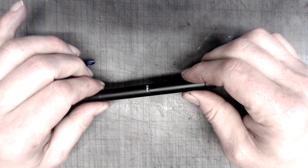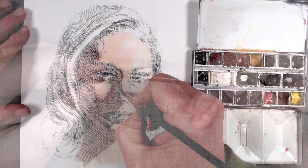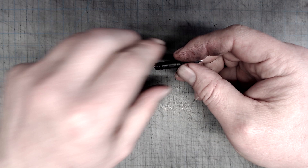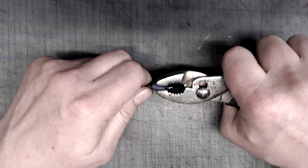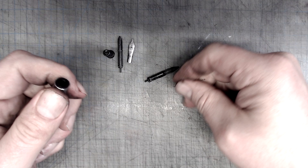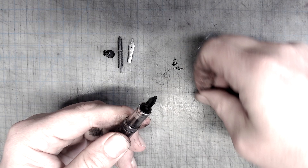My biggest complaint — and something the good people of IndieGraph should seriously consider — is the use of the Jowo housing unit. While going with a number five steel Jowo nib is a very good decision given its reliability and switchability, the housing unit is not easy to disassemble, sometimes requiring a rubber grip and pliers. If it's that hard to remove the nib and feed when the ink is wet, imagine the difficulty if it was clogged with dry India ink. Having a friction-fitted feed and nib like you see in TWSBI pens makes the pen much easier to clean, and I can switch nibs in seconds without fully cleaning a housing unit.